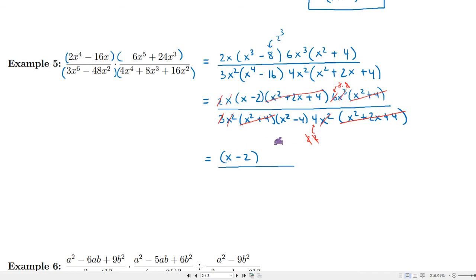Denominator, we have x squared minus 4. And that 4 is also gone. Right, we reduced all its factors out. So what I was getting at here was that this actually reduces a little bit more, because that's a difference of squares still. So we have x minus 2 divided by x plus 2 times x minus 2. So the x minus 2's reduce, and we're left with 1 over x plus 2.